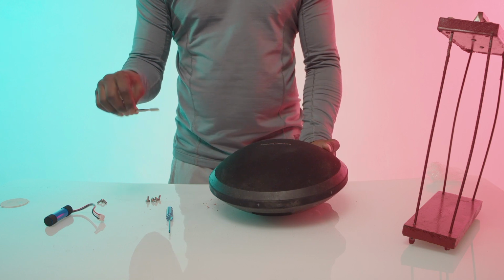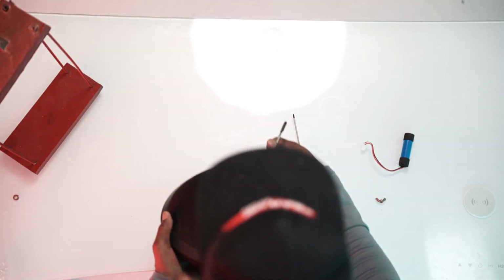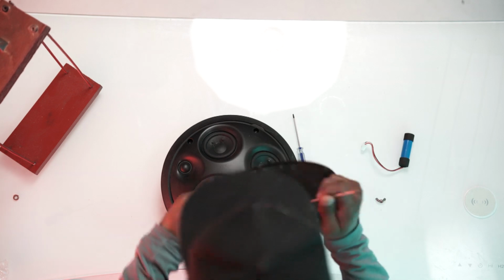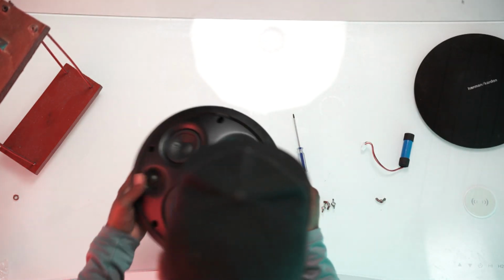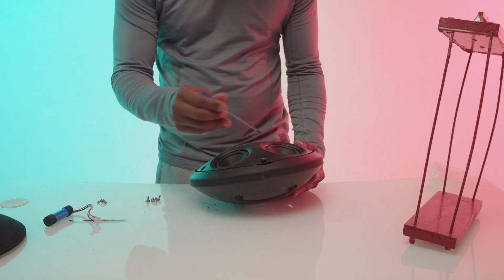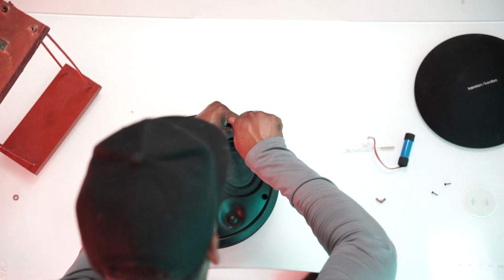Guessing we're going to use this little device now. And there is a little thing right here. We're going to use that and just pop this off. Again, I've never done this before, so I'm just guessing here. Now you have 4 little screws here. Guessing we're going to use this, that's what they give it to you for.